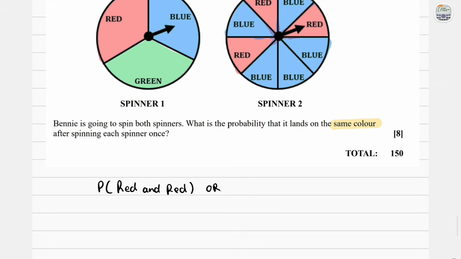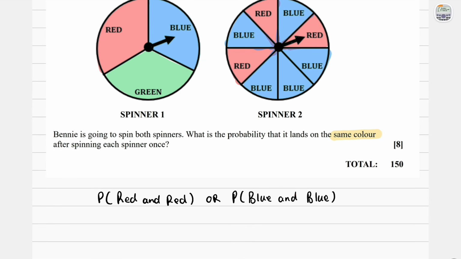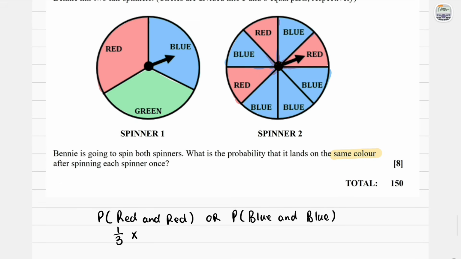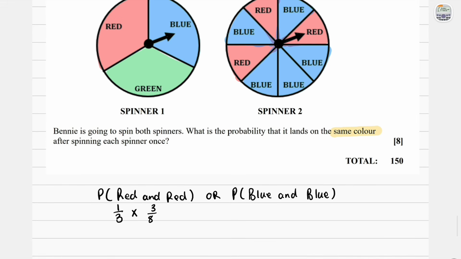Okay, so if I'm saying we're looking for probability of red and red, or it could be blue and blue, notice the use of the word or. It means we're going to add those outcomes. So the probability of blue and blue. And so we're just going to look at them in both spinners. So in the first spinner, what is the probability of landing on red? It is exactly 1/3. Now we need to look for the probability of landing on red in the second spinner, and red. So we would multiply because these are independent events. And so the probability of red in the second spinner, there are exactly 3. So 3 over the total 8 parts that we have, 8 colors.